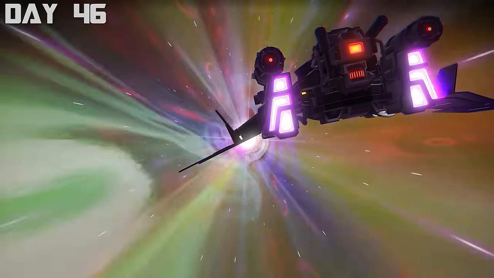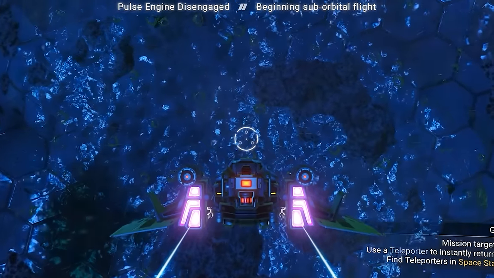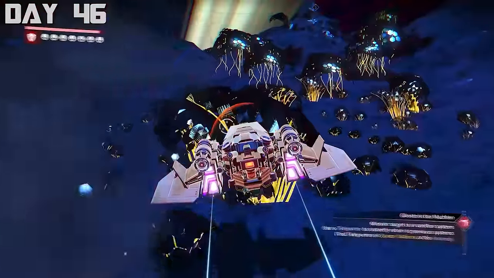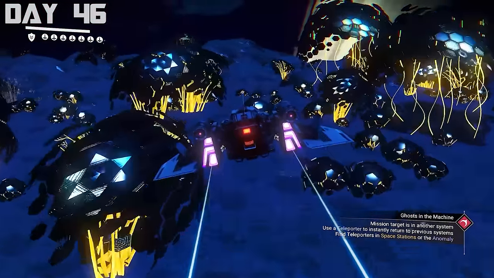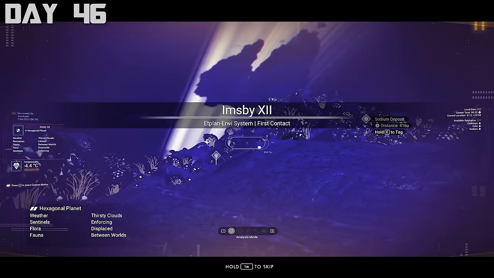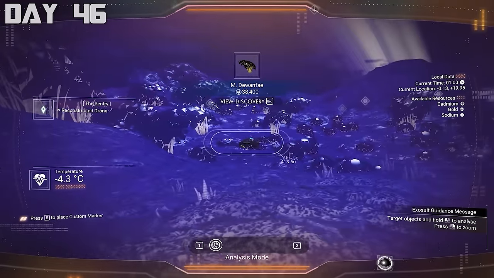So the following day, I went out to explore some different systems to see what we could find. And that's when we stumbled across this extremely strange planet. Everything, including the land and the flora and fauna, was all made out of hexagons. What is this place? MSB X11. Okay, scan that. Oh, the double Duan Fei.